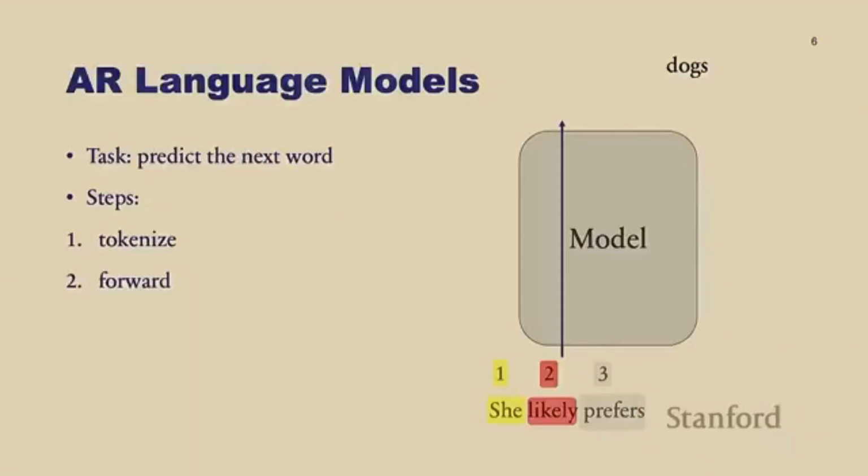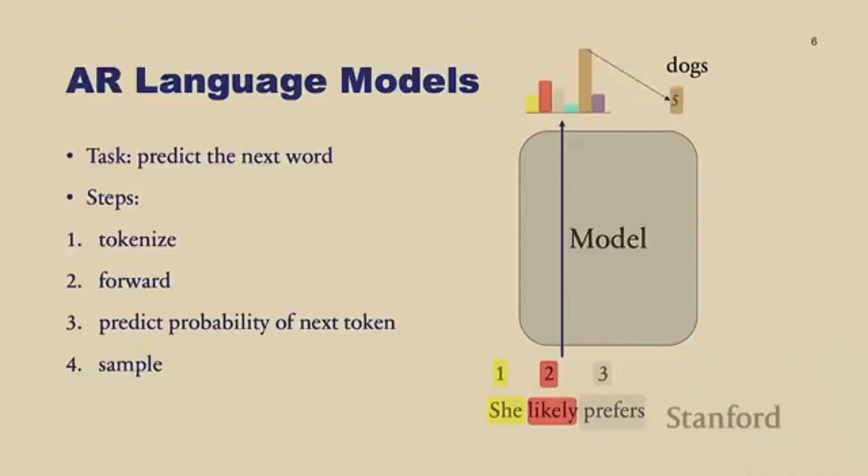As I already said, we're not going to talk about the architecture. You just pass it through a model, and you then get a probability distribution over the next word, or over the next token. Then you sample from this distribution, you get a new ID, and then you detokenize. That's how you sample from a language model. One important thing to note is that the last two steps are only needed during inference. When you do training, you just predict the most likely token and compare it to the real token which happened in practice, and then you change the weights of your model to increase the probability of generating that token.